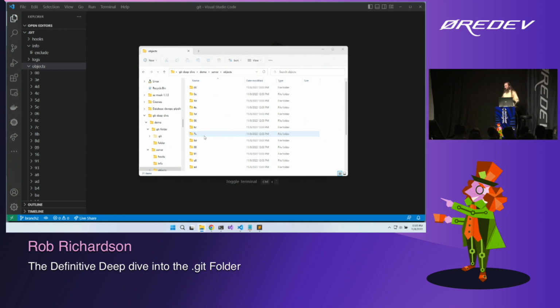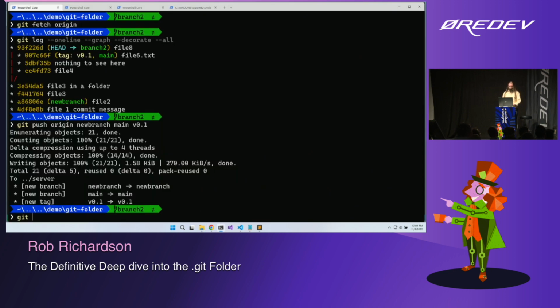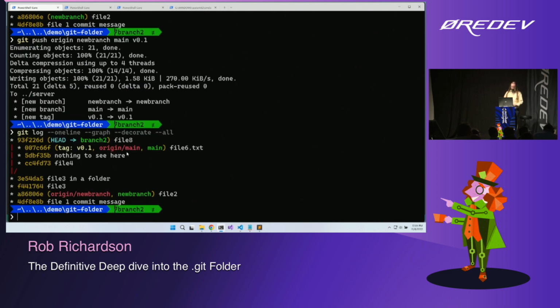So why do I say that the moment that you commit something to Git, it is lost? You may have something automatically pushing those changes to the server on the off chance that your machine might have a problem, or the fire alarm went off, or you forgot to back up. It will automatically push those to the server. If you have that automatic thing, the moment you commit, it automatically went to the server. And the server has those objects too. Now in this case, the server doesn't have all of them. It only knows where main and new branch and the tag is.